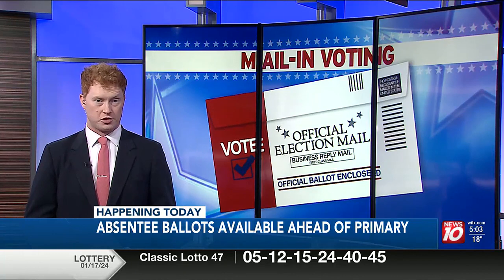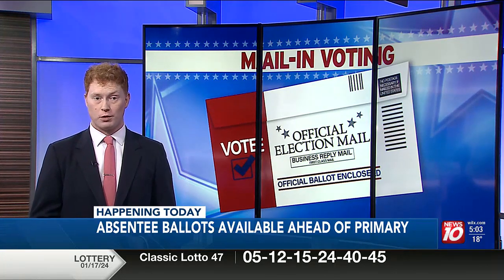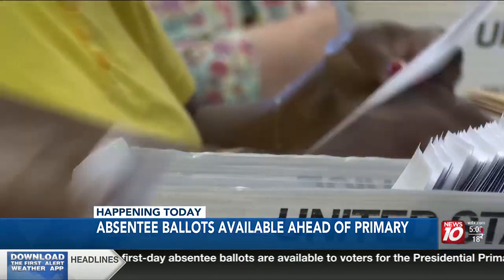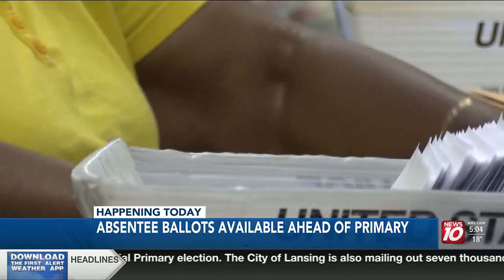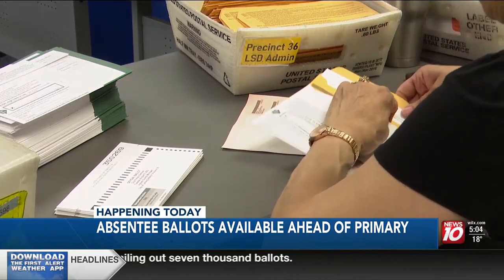This is called a closed presidential primary. That means voters need to choose between Democrat or Republican, but only for February's election. Voters on each community's permanent mail ballot list will need to send a form to their clerk's office asking for a Democratic or Republican ballot. And this does not mean you're registering as a voter in any specific party — that is not required in the state of Michigan.